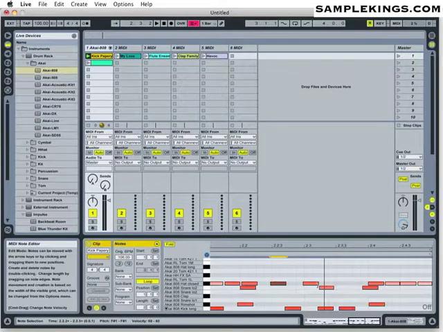So here, for example, I got some notes off. You can see a little bit off the line here. And I've got no grid value. So first of all, I want to get a grid value in here. Because I know a lot of guys sometimes say, I don't need quantize, I can do it by hand. I agree with that. Do it by hand first to get the feel right, and then quantize most of it. I'll show you how we do that.